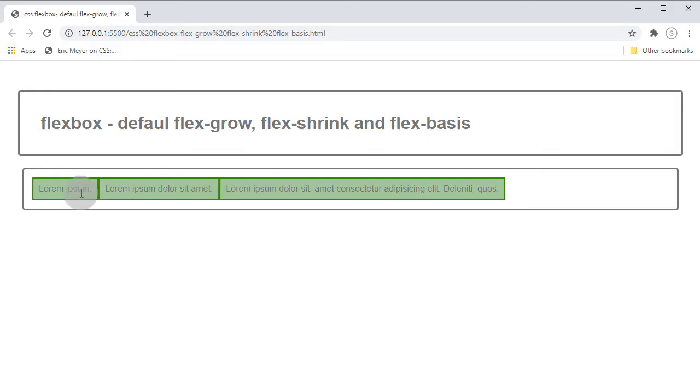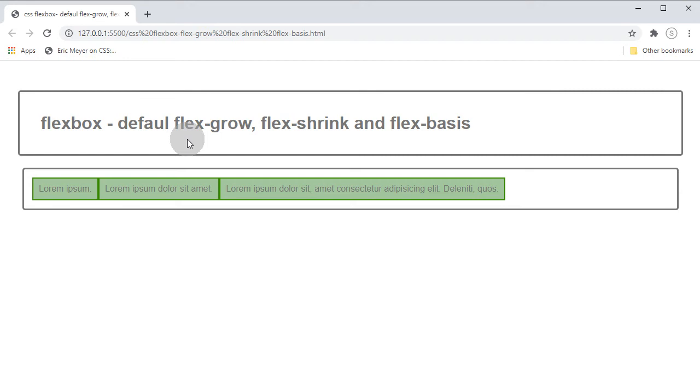So the first property, flex grow, its default value is 0. 0 means the item will not grow. You guys can Google it. Myself, I find CSS-Tricks useful, so sometimes I just go there if I need to check some properties for flexbox.